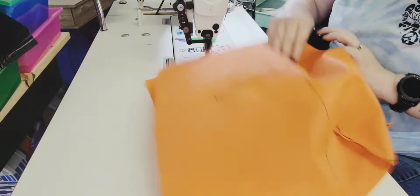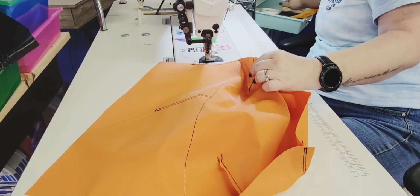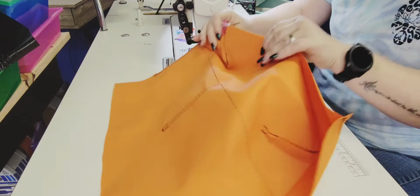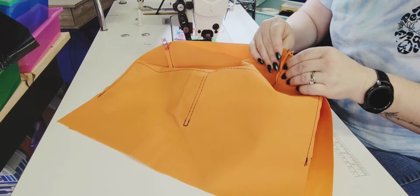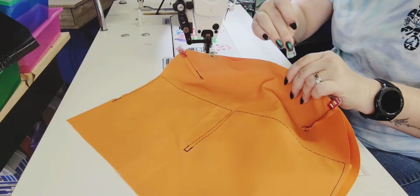Okay, so I'm going to do the lining first. I'm going to match up the darts because again, even though I laid them out and checked them, if something doesn't match up, at least my darts do, and then I can make the rest of it match up. Okay, and I'm just going to add a couple of clips here. But this is going to be where we turn the bag since we did not add a zipper pocket.